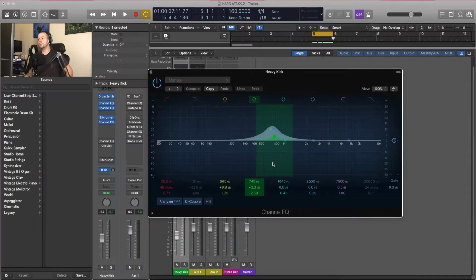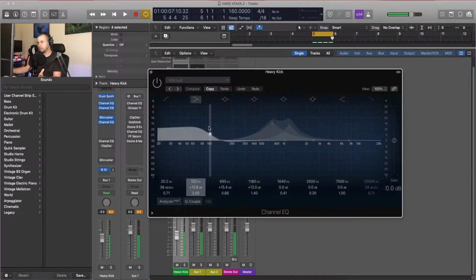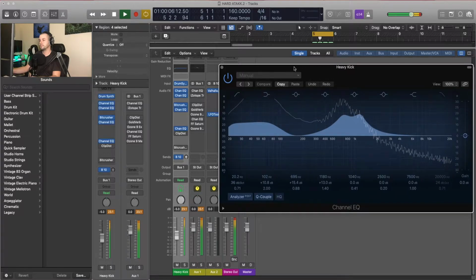I like to use limiters over time, right? So instead of just one FabFilter all the way down to like positive 10, I like adding multiple mastering plugins so it increases everything over time. And I tried that with this channel EQ plugin. So as you can see, it's all granular. It's not like before where it was like 24 dB. It's a little bit. And then if we add another one, this is where it starts to get a little wild here. Which has got a pretty cool tone in itself.